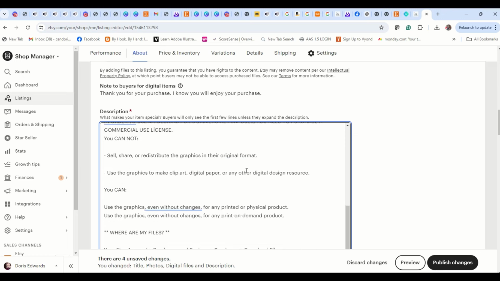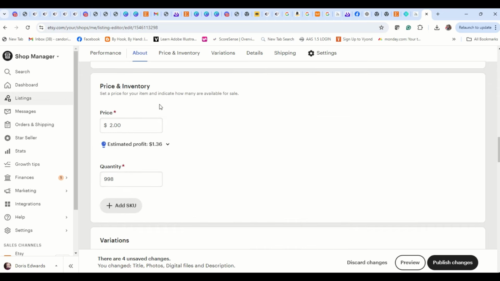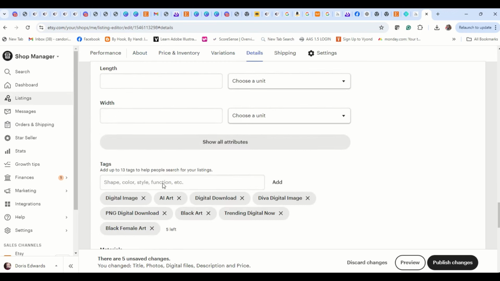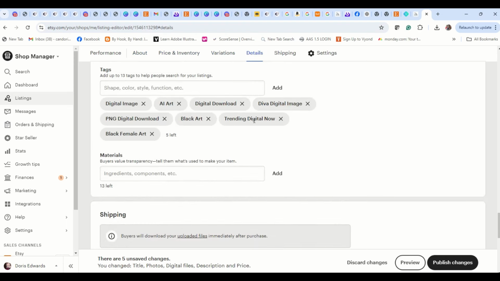Okay, so now I got that. I don't have to change anything else there. I can change the pricing. If you want to make it less, then you can change it there. I'm not going to get into all the specifications on Etsy.